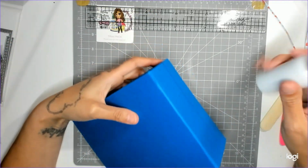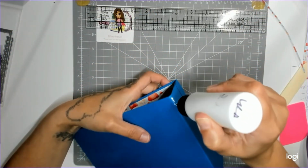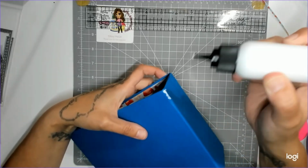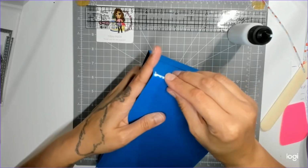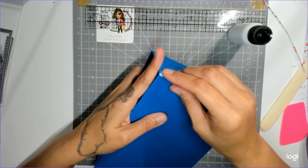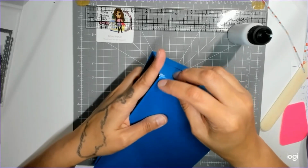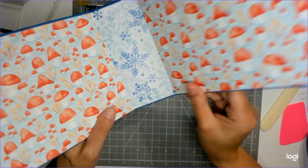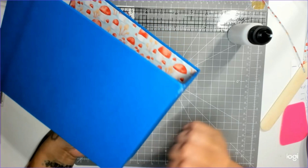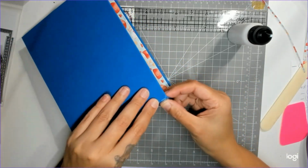All right, so this one, I got cracking. I've never had cracking there. Normally when you have cracking on your spine like that, that means you put your chipboard pieces too close together. But I didn't. So it must have just been really rough when I was trying to put that spine piece in there. Again, it's fine.